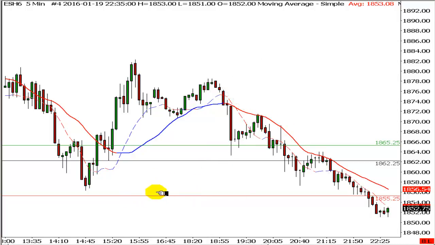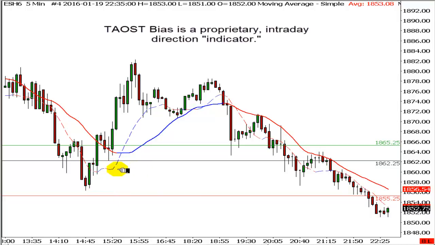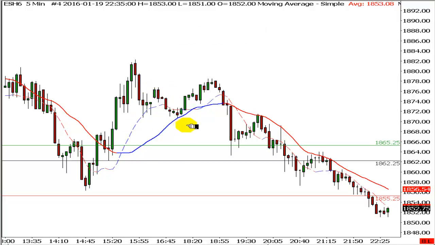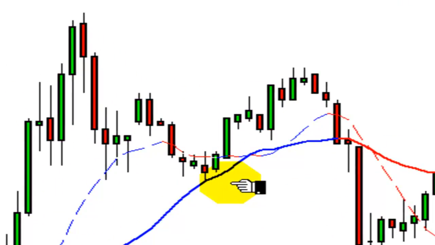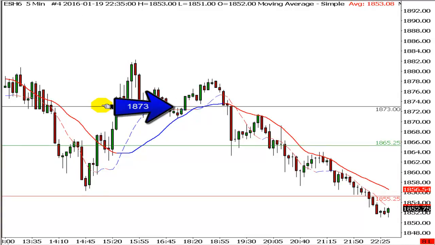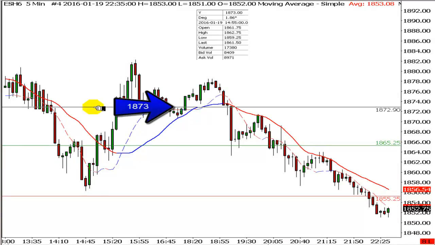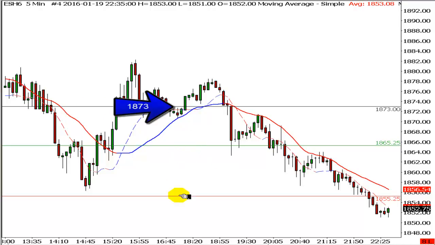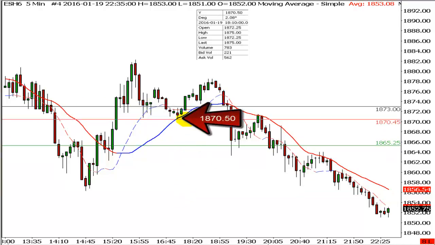So remember, the rules are my bias. Let's say right here, my bias is long, you get a cross above, price is going higher, you need a pullback, right? You need a touch of the big moving average, you have it right here. Then you do what? You buy the high of the low bar, right? So the touch, here's the entry just above here. And the stop a tick below here, this bar right here, right?